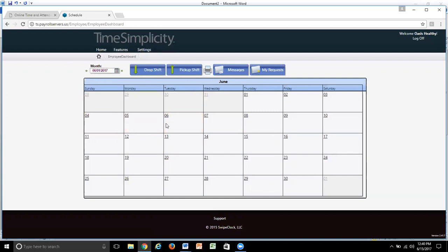So that's how we use this. I know I talked a lot through here, but the main features would be editing your profile, probably once if you need to update something. Notifications, whether you want notifications or you don't, meaning emails. Features just to find other coworkers, and then home is this. So probably pickup shift and my requests are going to be the main things you use on this scheduling piece. And then you can exit out of it if you'd like here.